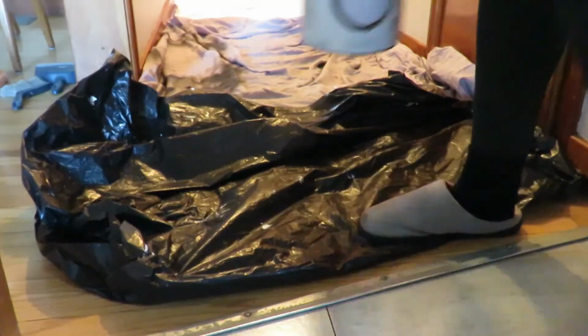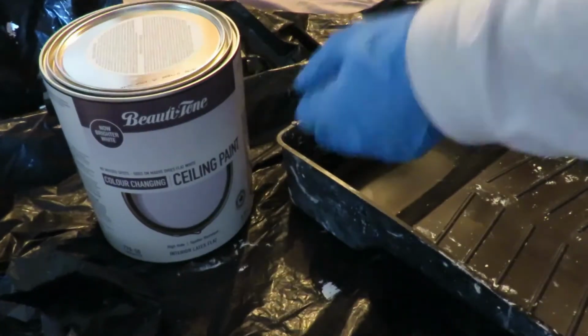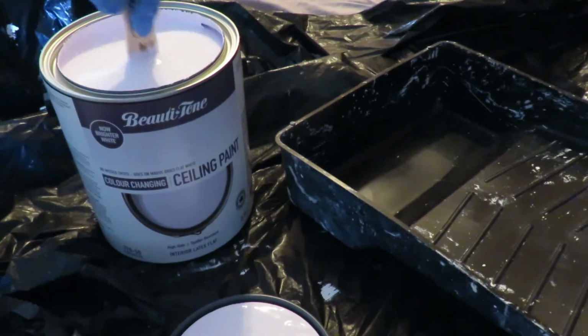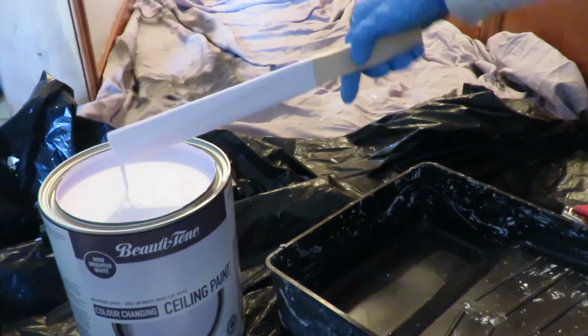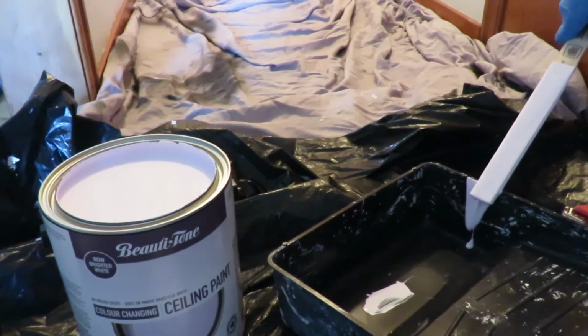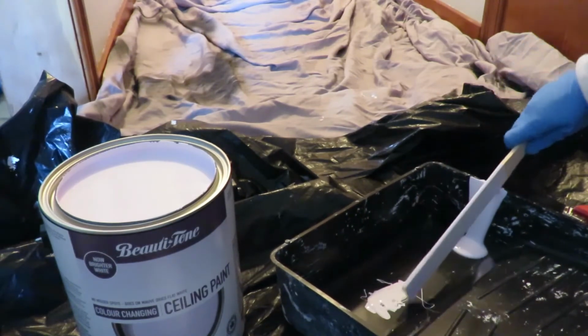For the ceiling, I'm using actual ceiling paint, of course, but also color changing, which is essentially sorcery, in my opinion. This goes on a mauve pink tone, and when it's fully dry, it's white, so you know exactly where you've already done as you're going, which is super helpful when you have 110 other things to worry about, like perhaps not tripping over the paint pot and hearing the squeak from the roller every 10 seconds. You know, those things.